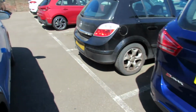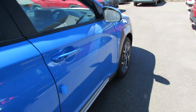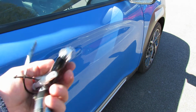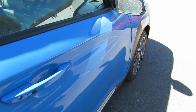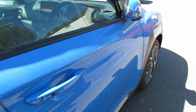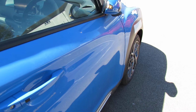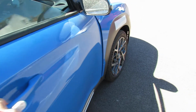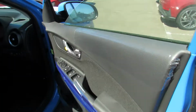So around to the driver's side. Again, you're familiar with most of these things really. Two sets of keys, nice and simple, and you still have the keyless entry, which is to press that to lock the vehicle. It will also retract the mirrors, of course. Press it again to unlock the vehicle, and the mirrors will pop out. That's purely for convenience if the key's in your pocket and maybe it's raining.